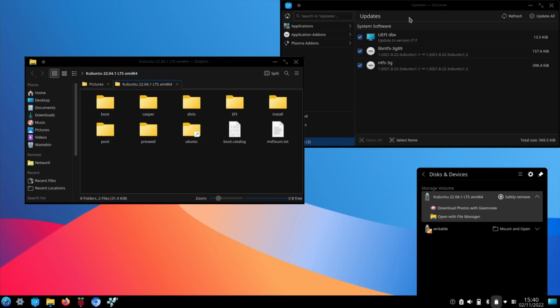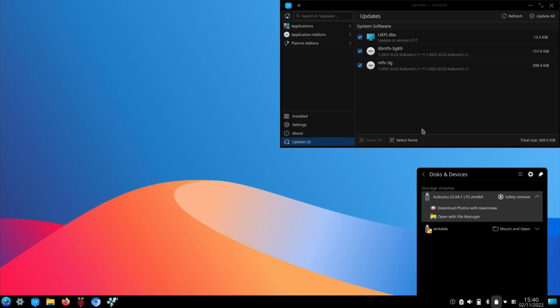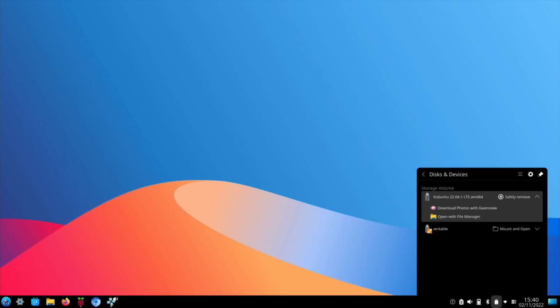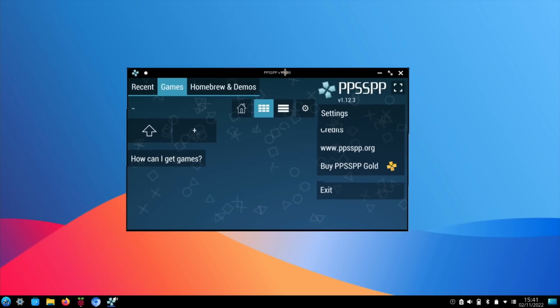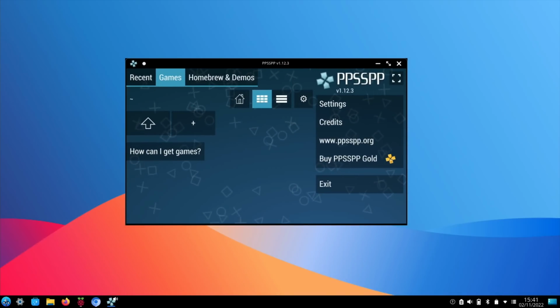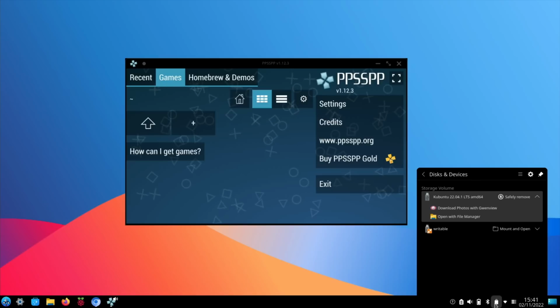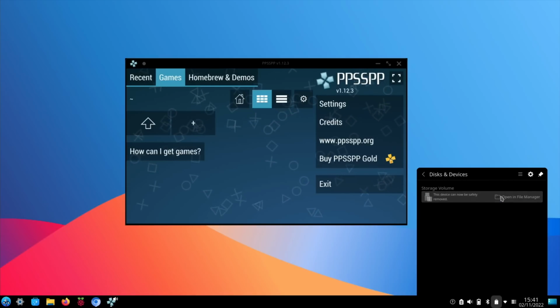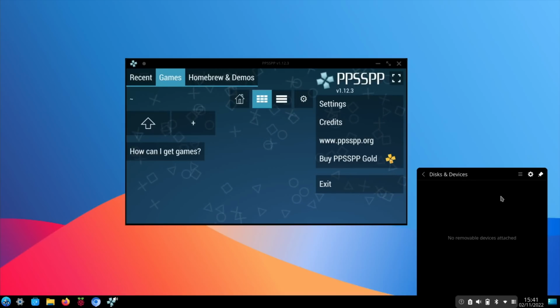So let's close a few of these things down. I really need to put some PlayStation games on it, PSP games. So let's drag that up because that was on my second screen. I'm going to close down Raspberry Pi Imager. So this is the only thing I've got running because I really don't know how well this will run. Now, if I go into the USB, you can see that I can remove this and I'm going to eject the USB stick that I plugged in because I don't want that. And I'm going to plug in a USB stick which has got some games on it.